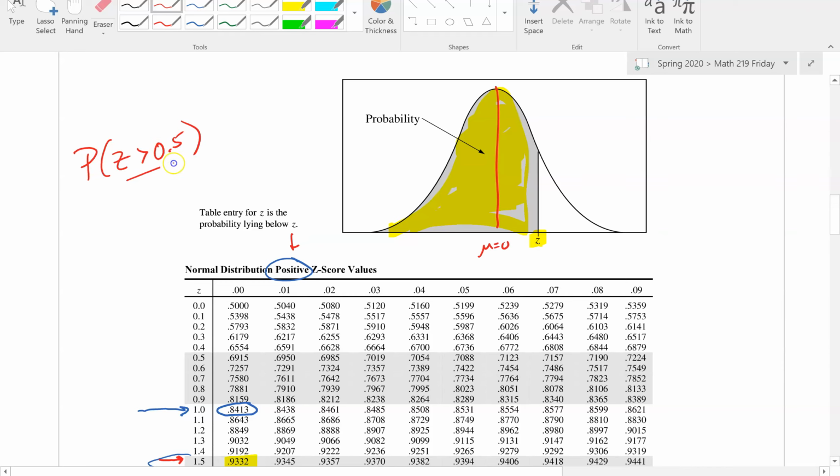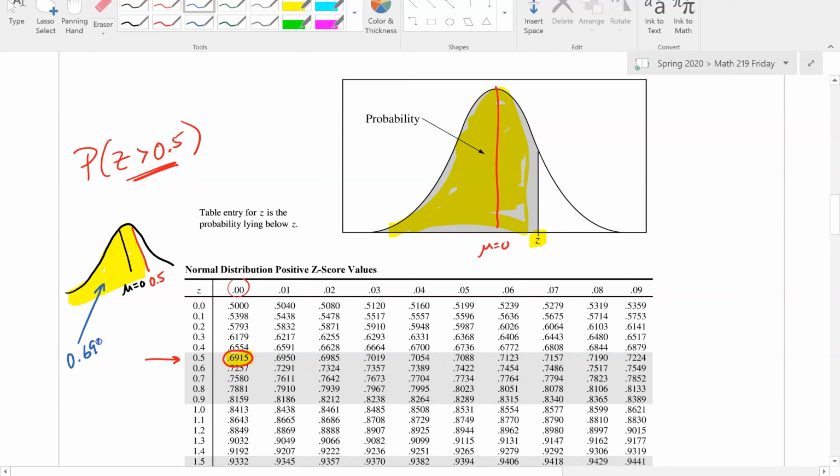So first let's find this spot. Let's find half a standard deviation. So there is 0.5 and I just need 0.50. It's dead on. Okay, but remember this is telling me area to the left. So what I figured out is that the area to the left of my z-score of 0.5, this whole area here, is 0.6915. Well, I want the area to the right of that. I want this area.